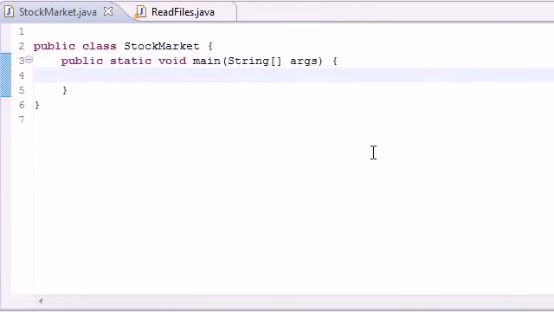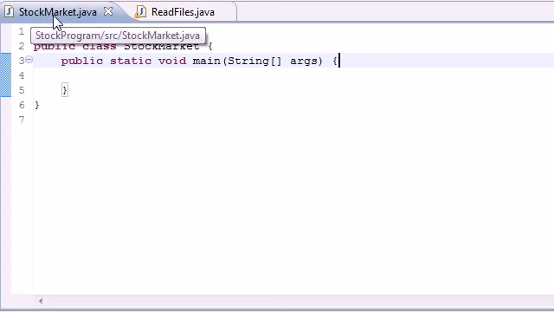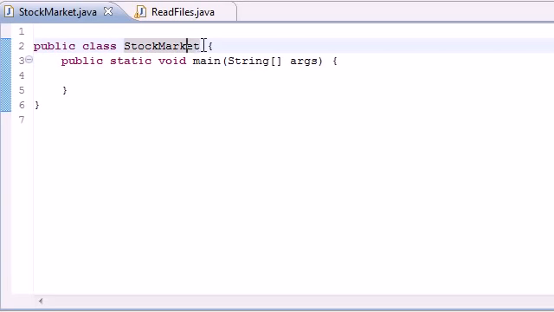Quite the difference. So now what I did to set up my program is I built my main method right here in something called stockmarket.java. I named it stock market. You can name it anything you want. You can name it like stock program if you want, but we're going to be using this to run all of the other classes pretty much.